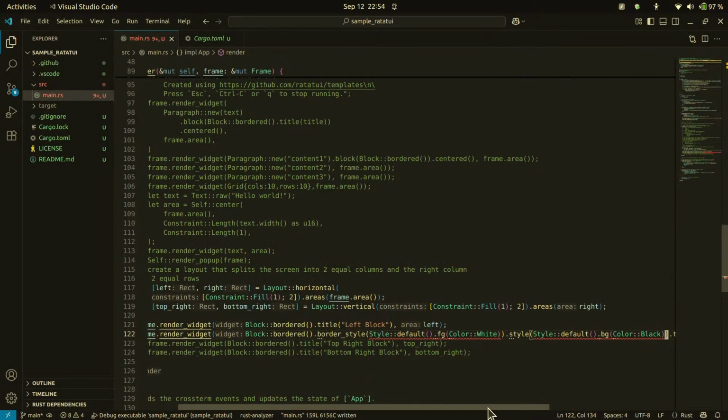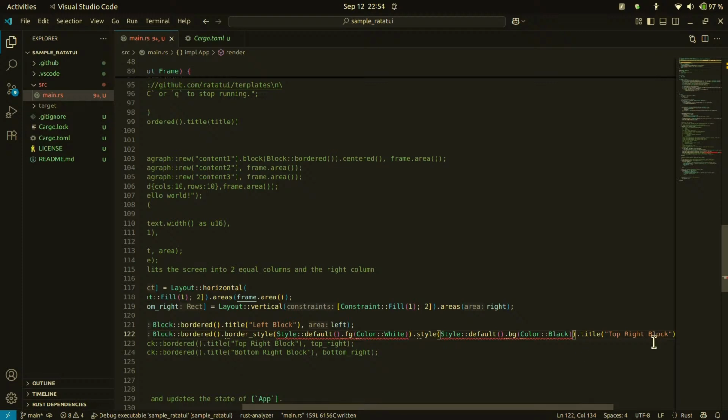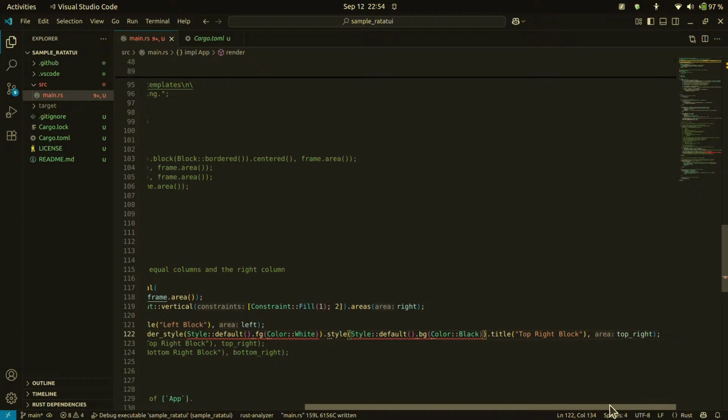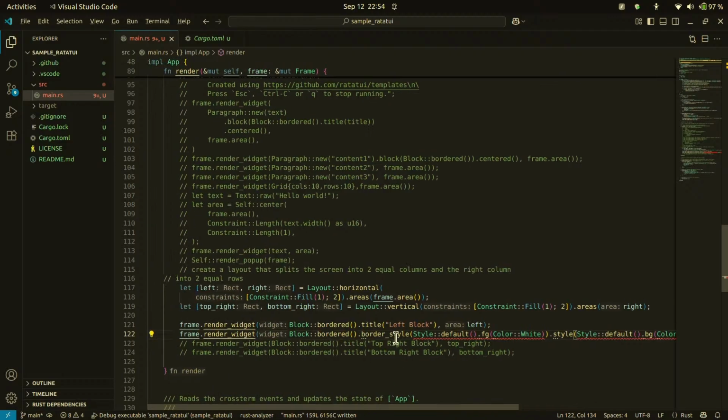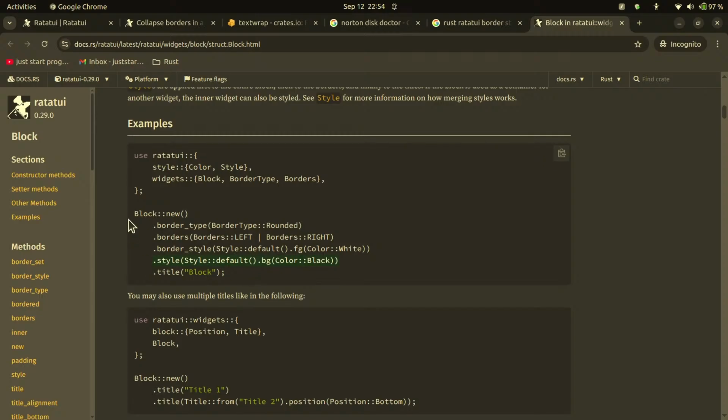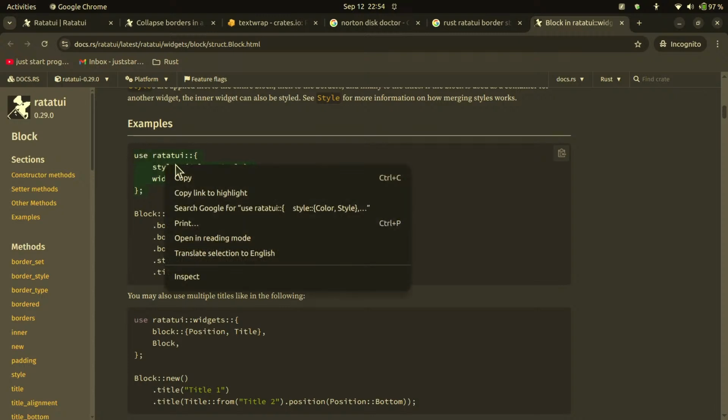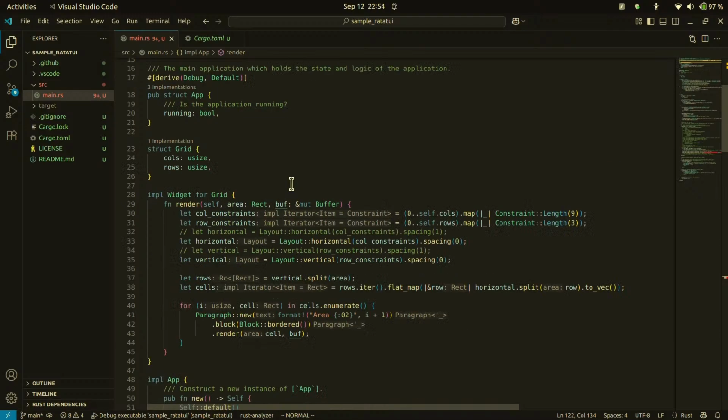Title block. Okay, so title is here. Title, top right block. Border style. Border. Oh, okay, so this one is like this. Border style. Style, color style. Okay, maybe we need to include this one. Let's put it here.